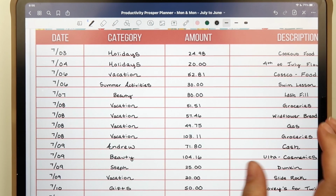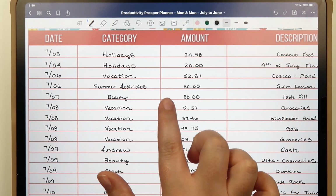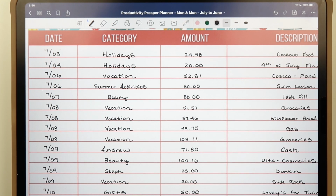So, let's see, I'm trying to remember where I left off. I think I left off at my lash fill. Maddie had a swim lesson before we left for vacation. I did my last lash fill, which I then took off like 5 days later, which I feel like was such a waste. But in a couple of my videos too, I don't know if you guys noticed, I mentioned my lashes kept sticking to my lower lashes. They were just driving me bonkers. So I know that's such a waste of money, but for my own sanity, I just decided to take them off. So there you go. It's kind of $80 that went to waste, but oh well.